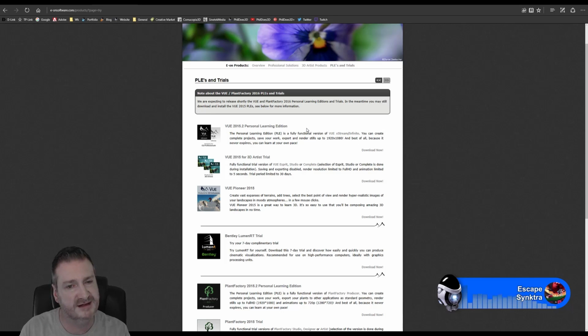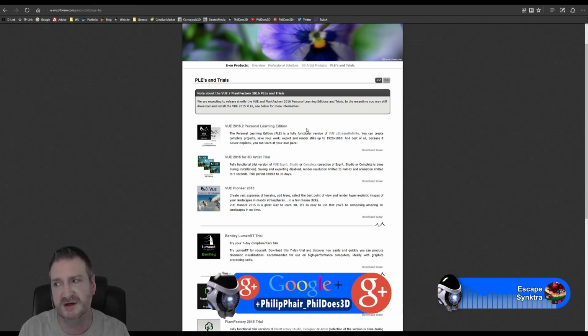The renderer can be a bit slow. That's the only problem with the software, and they have improved it over the years. For each version, it's gotten faster and faster. But if you're used to doing renders in your 3D software like Max or Blender or Maya, it's not as fast as that. But bear in mind, it has to deal with billions of polygons in a scene, so it's not really fair to compare it to the Maxwell renderer or the V-Ray renderer or Mental Ray. It has to deal with a lot more, so just bear that in mind when you're doing your renders.